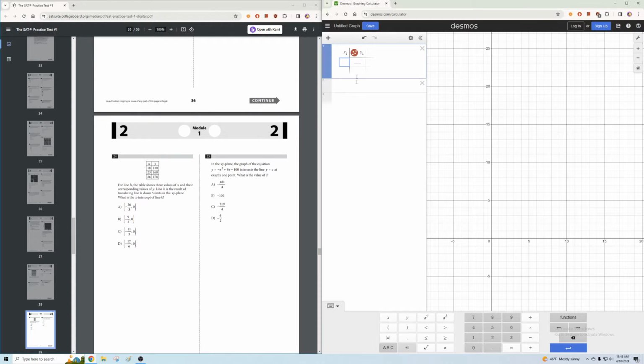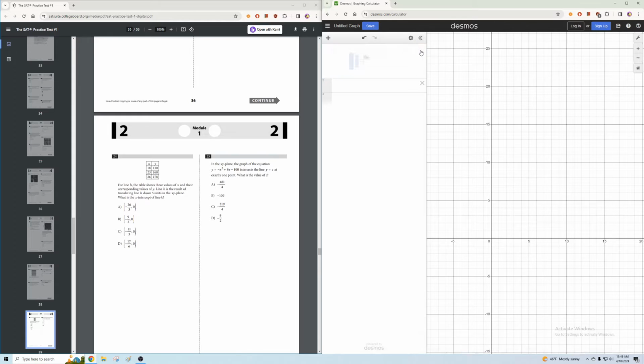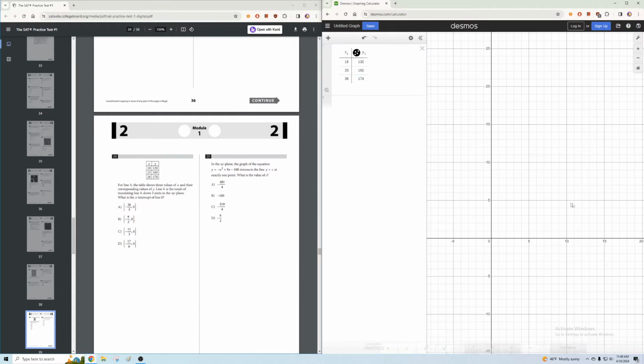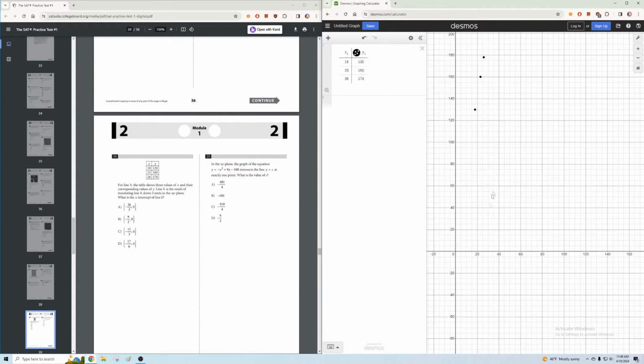You can actually graph ordered pairs via a table. I don't know if you saw what I just did. I'll do it nice and slow. If I hit plus and then I hit table, maybe it's beneficial here, maybe it's not. Again, I don't advise it. If you're here with me this long, you're probably liking the Desmos stuff. But if you know how to do the problem, don't feel like you need to sit here and type all these values, because that's going to be a waste of time.